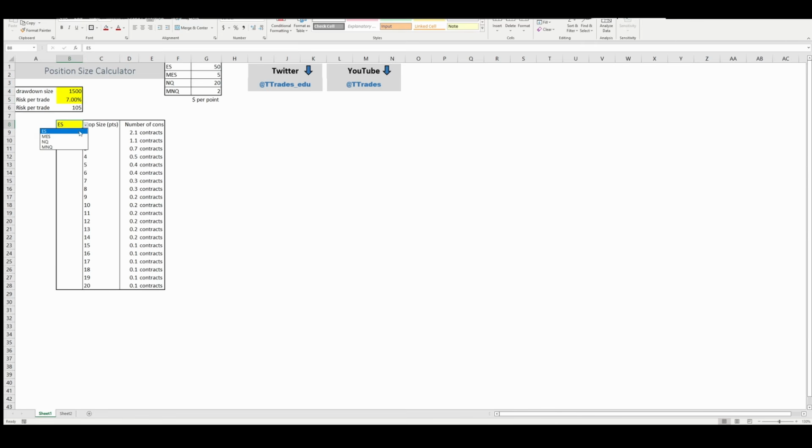And what I do is I select the micro contracts, and then I create brackets for all the stop sizes I'm going to use, usually out to 7, right? And so if I have a 2-point stop, I'll take 10 contracts, 3-point stop, take 7 contracts, 4-point stop, take 5 contracts, 5-point stop, take 4 contracts, 6-point stop, take 3, and just like that. So I go into whatever broker you're using, I'm using NinjaTrader, and I will set up pre-made brackets. So if I see I have a 4-point stop, I just select the one that says 4-point stop, and it automatically has 5 contracts set to my risk to reward.